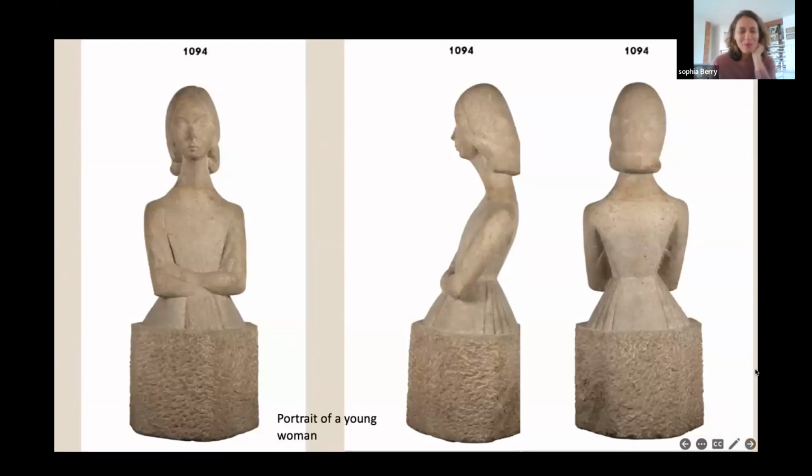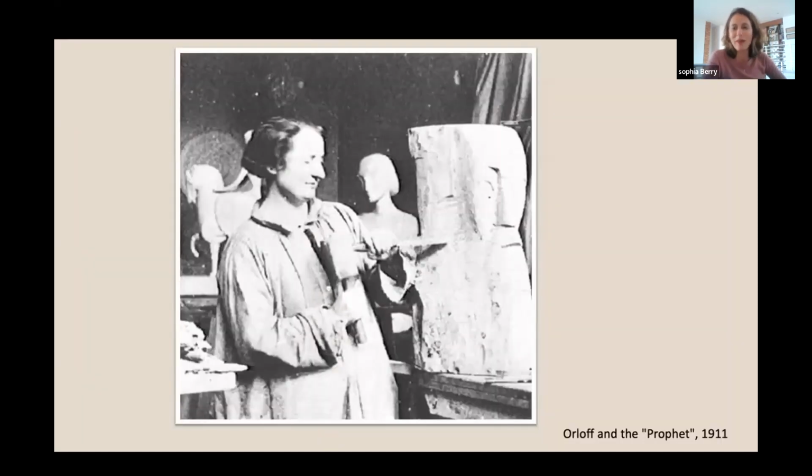So at least you can see the features of the woman. On the other hand, she doesn't go into great detail. It's much more stylistic. And the fact here also is that she takes the base of the sculpture, which usually we just put on a pedestal, and she thinks of the sculpture as one unit, both the sculpture and the base needing her attention. She does it in a very different, rough way, to make a difference between the sculpture and the base.